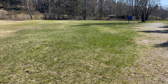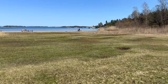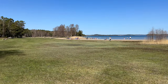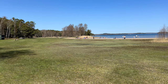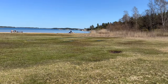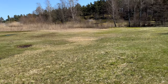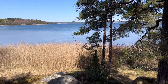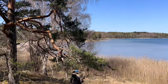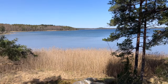So we're just out walking a bit, having a look at the ocean. This is a nice beach. A lot of people, so we will walk back. But really, really nice. And the spring is lovely at the moment, quite hot. So just walking around here, you have the beach that we were earlier over there, but overlooking the Baltic Ocean.